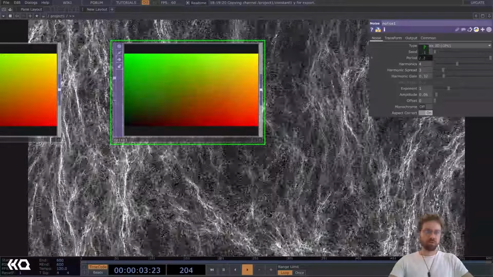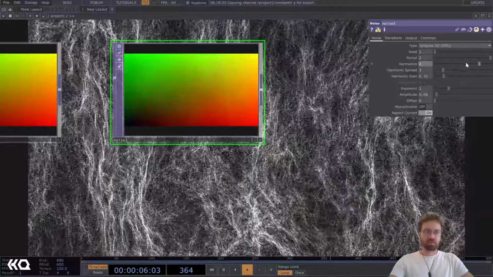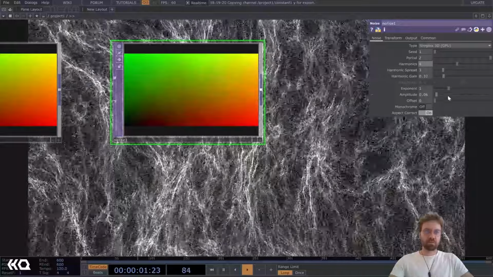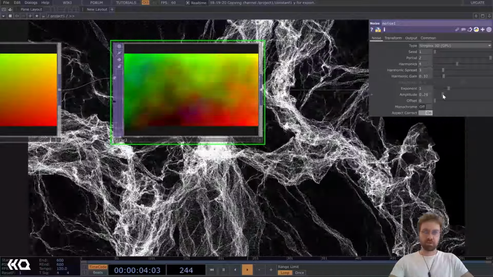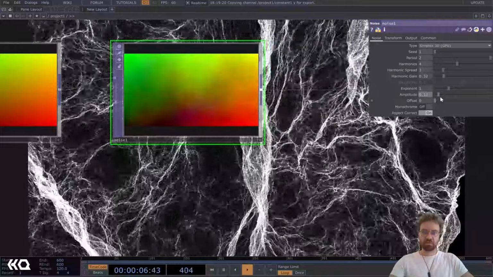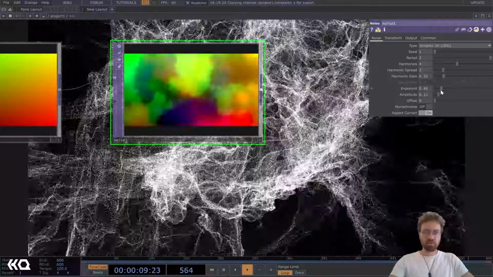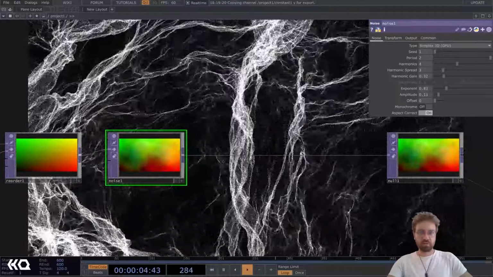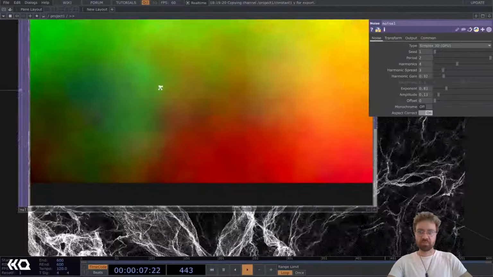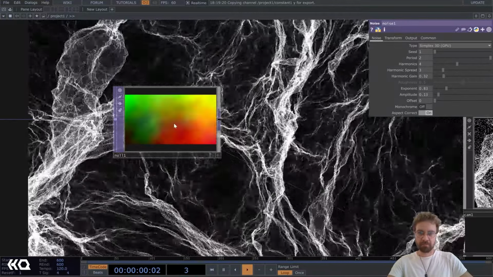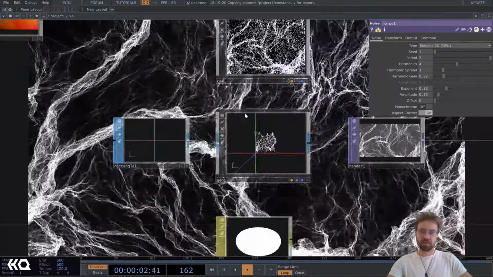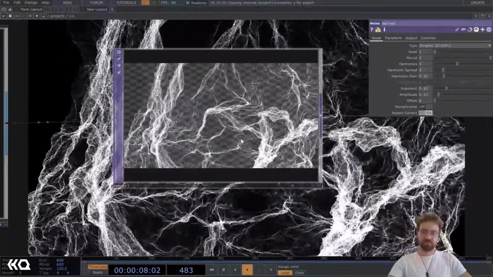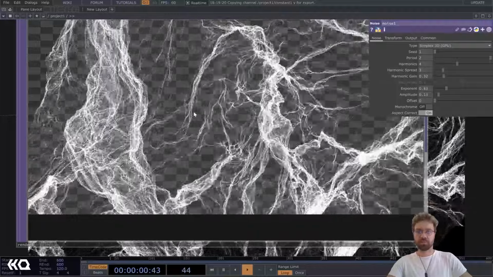Yeah, let's just play around a bit till we find something that looks nice. Oh, yeah, the amplitude. Yeah, let's maybe just leave it like this for now. So as you can see, our UV map looks already displaced here. And this obviously changes the position of our rectangles that we instance. So right now it looks already way more interesting.